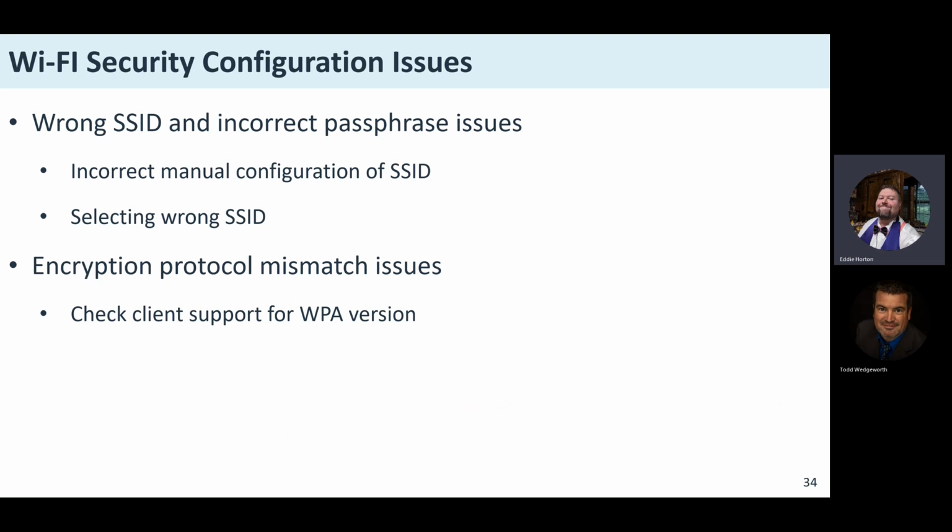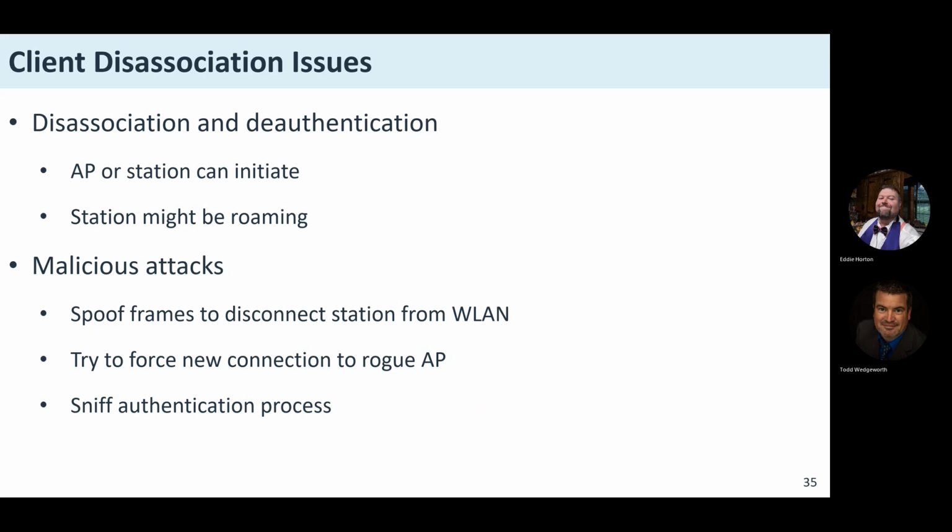Some other configuration issues: the wrong network, of course, or wrong version of encryption. Generally, you don't have to set any of that. You can let it figure it out. Disassociation or deauths: when you're deauthenticated from the network, that means you've disconnected and you have to reconnect. That is one of the types of attacks that can happen. A deauth attack is where you send a specific packet to make the AP deauth, and then try to reconnect and grab the session key.